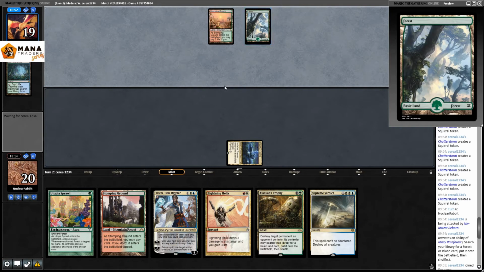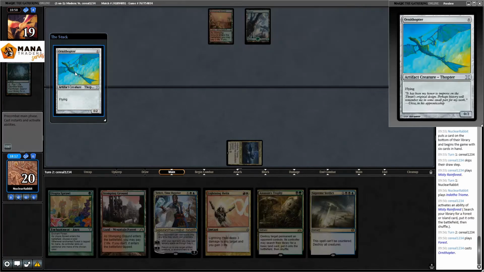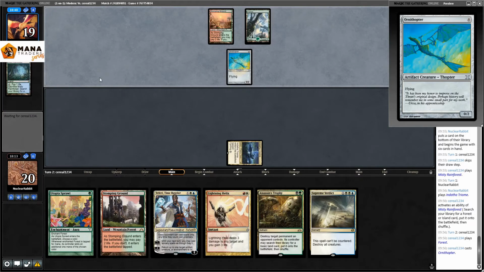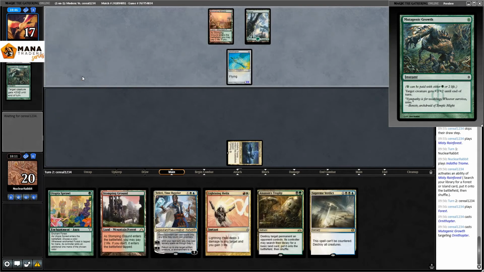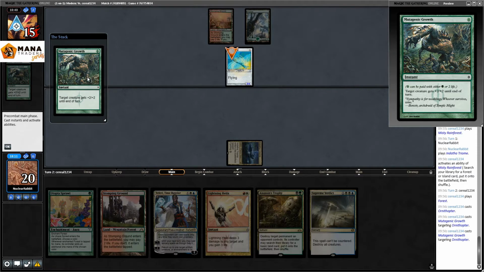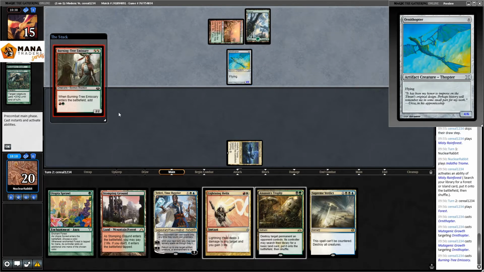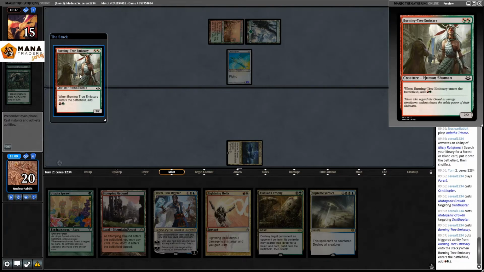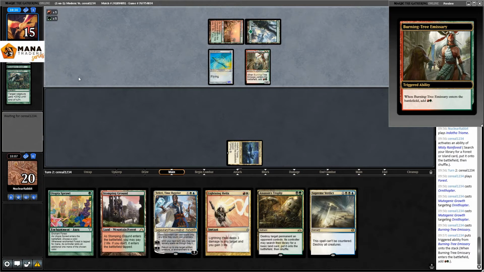Stomping Ground, they're playing a Forest. Okay, Ornithopter. We might just be taking 7 this turn. So mutagenic growth. Yeah, we are definitely taking 7 this turn. Okay, so mutagenic growth again. This is so funny. Burning 3 emissary. Okay, and now they... That's Shatter Storming here. Okay.